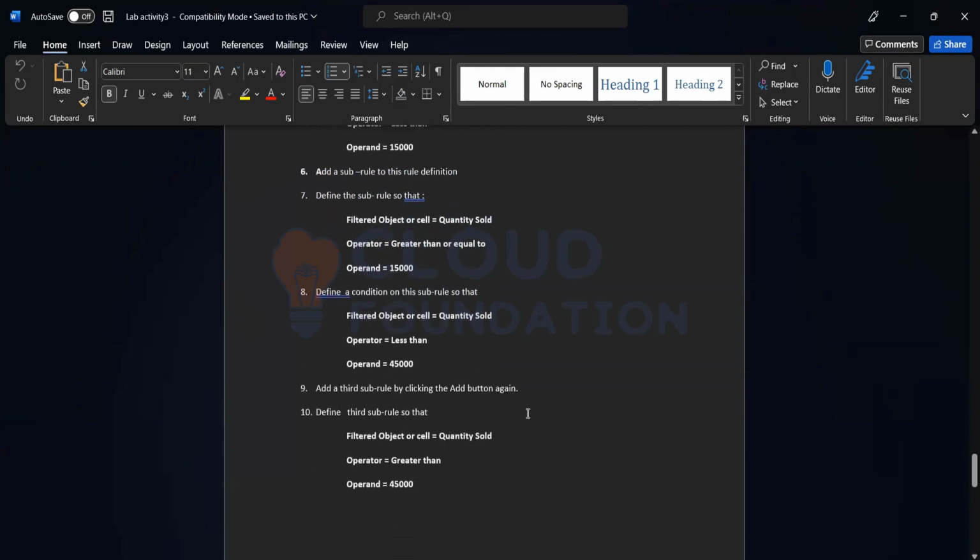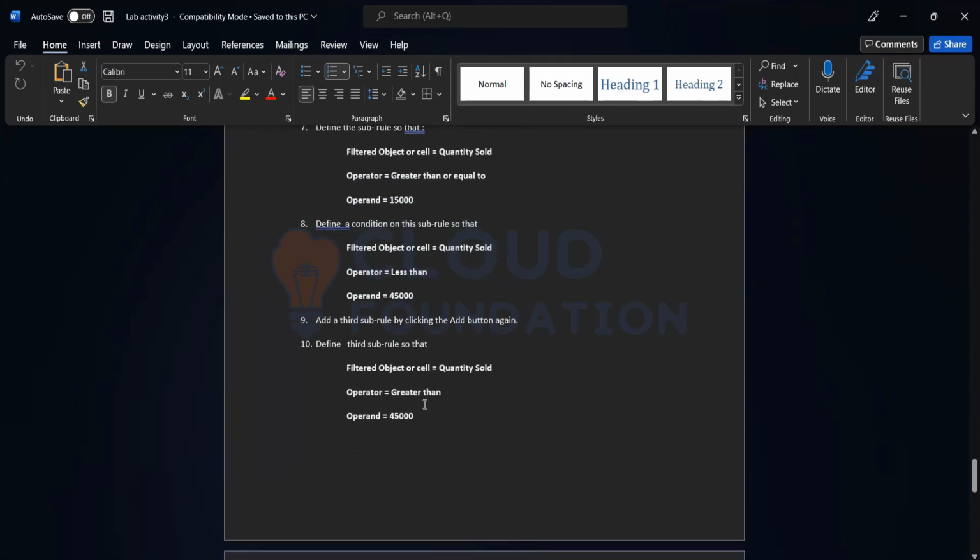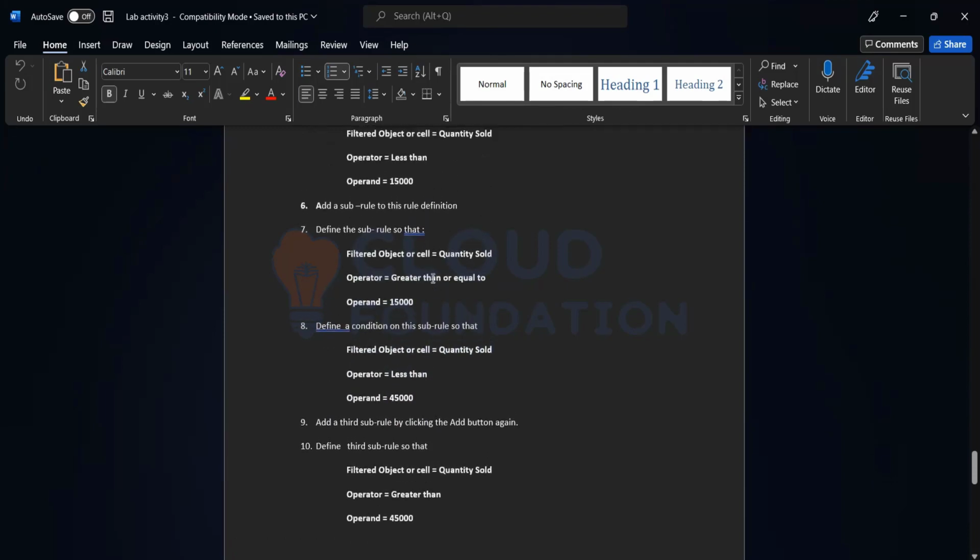Okay. Add a third subrule by clicking the add button again. Quantity sold operator. Okay.